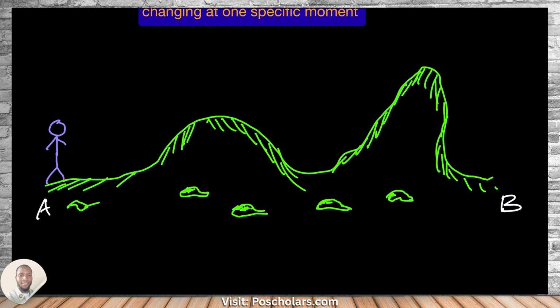Now, differentiation tells you the exact steepness or slope of the path right under Adam's feet. It gives a number. Differentiation usually gives a number. A big number means the hill is very steep, while a small number means it's not very steep. That means at this particular point when he's walking, the slope is 0, because the land is flat. Then at this point, the slope changes. It's no longer 0. The slope is now something above 0, either 1, 2, 3, 4, 5, or 6.